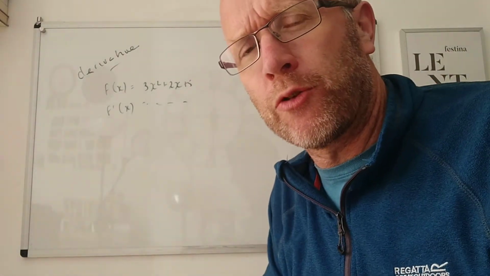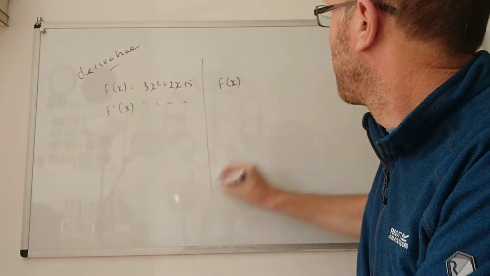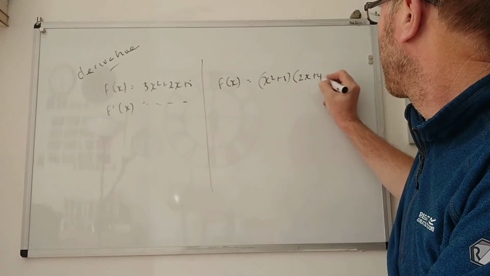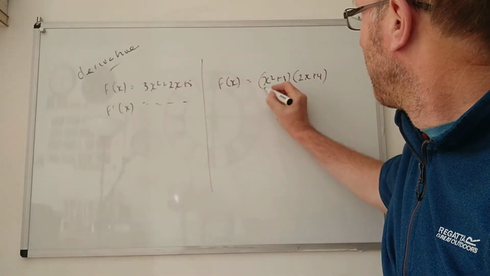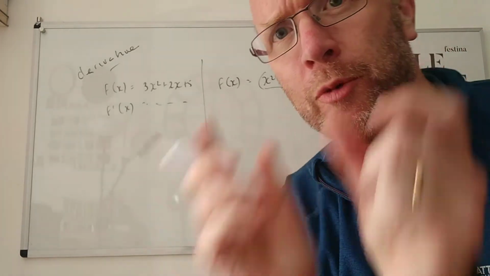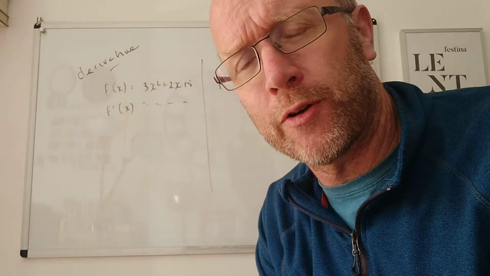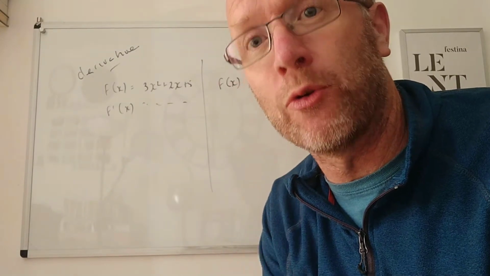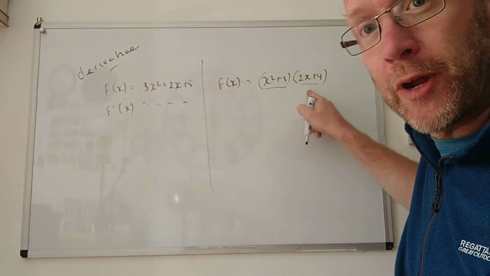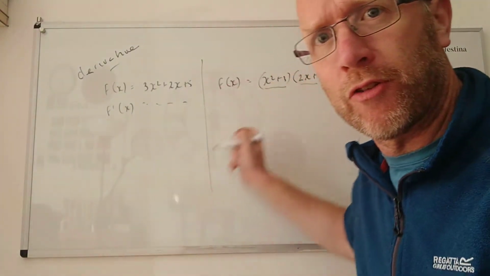That's fine. Now, the issues arise when it becomes more complicated. So let's look at one here: f of x equals x squared plus 3 by 2x plus 4. What I'm going to call these is mini functions. We have a function here in x, a mini function, and a different function in x, another mini function, and we're multiplying the two together. If we're multiplying two of them together, we use the product rule: u dv dx plus v du dx. Simple as that. The other option is to multiply out the brackets and go back to the straight case. That's fine too, but I would generally use the product rule at this stage, and we'll see how we do it in a minute.